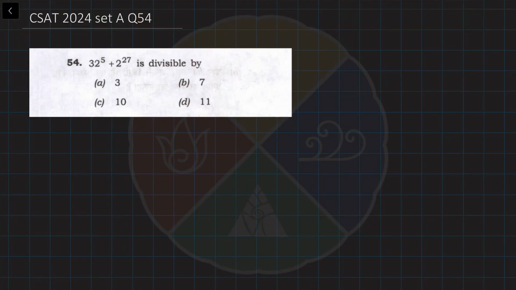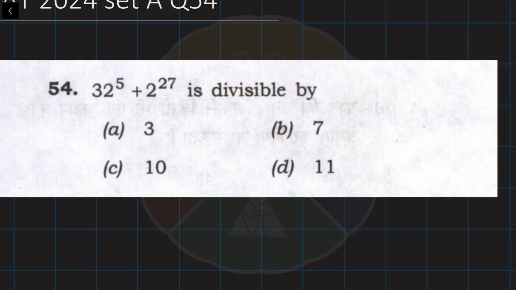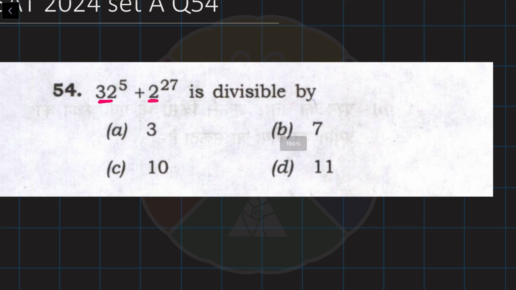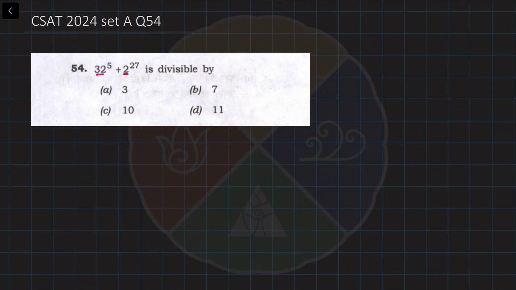There are several ways to do this problem. You can use the remainder theorem, you can even use unit digit for this particular problem, and you can use even and odd a little bit also. But the right way to do this problem is through exponents, because the given numbers 32 and 2 are actually related. 2 raised to 5 is 32, but how could you say that 2 raised to 5 is 32 this fast? Because the powers of 2 you should actually know.